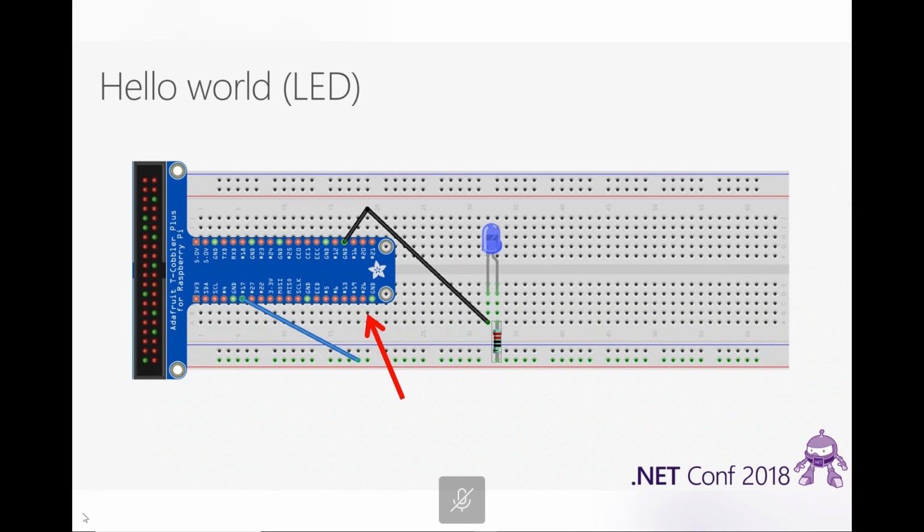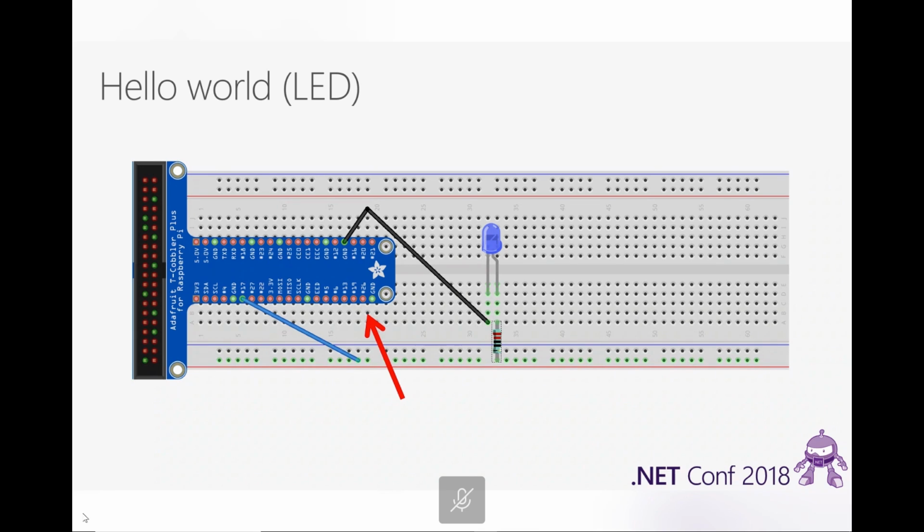The idea behind this cobbler is that I can hook a ribbon cable from the Raspberry Pi that connects the GPIO header to the header on this cobbler, and then plug the cobbler into a breadboard, which makes it easy to connect wires to these various pins on the Raspberry Pi and have a visual representation of what I'm connecting to.